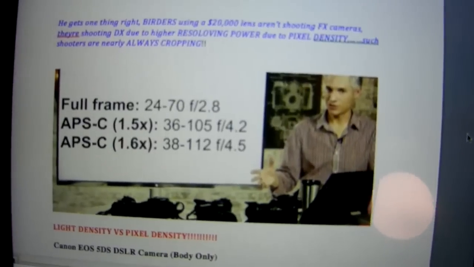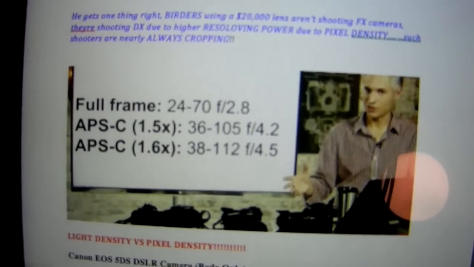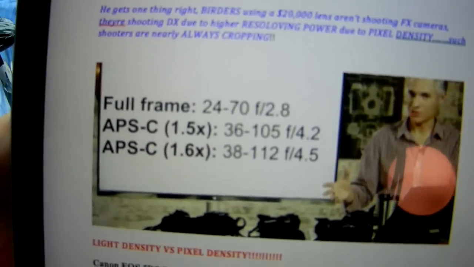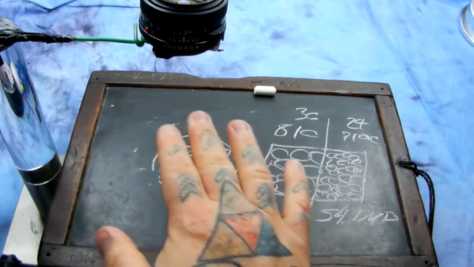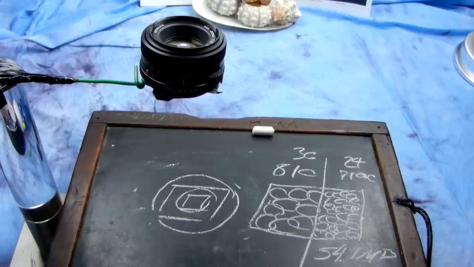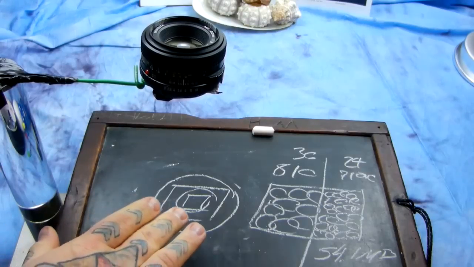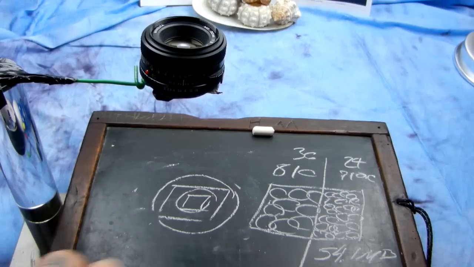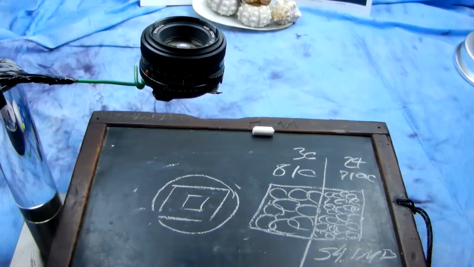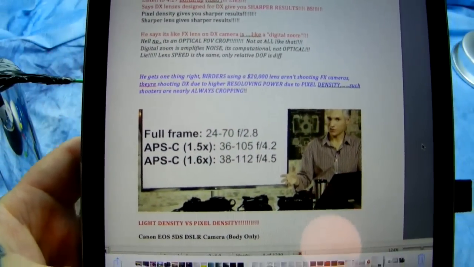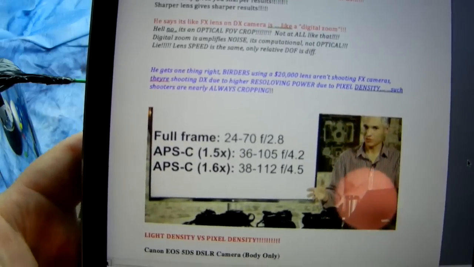Here he gives you a comparison. Now, there is a relativistic change if you take a full frame lens and stick it on an APS-C, i.e. DX sensor camera, that the depth of field is going to change. But not the speed itself of the lens. The light density per square millimeter remains the same. This lens neither knows nor gives a crap. But here he states that a full frame 24-70 2.8 on APS-C crop sensor gives you an equivalent 36-105, which is both true and not true. It's a relative equivalent. All you're changing is the field of view. You're not zooming in on anything.